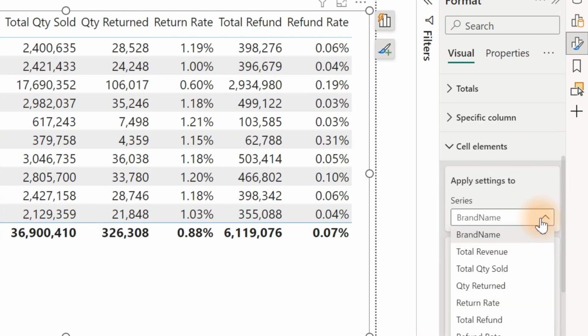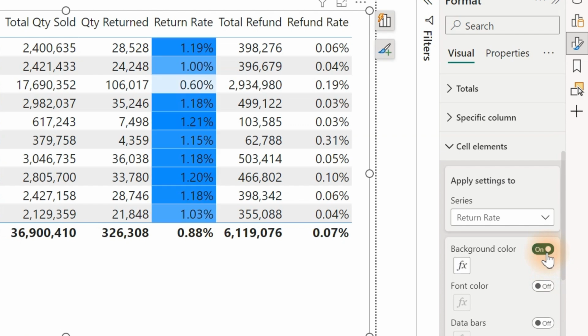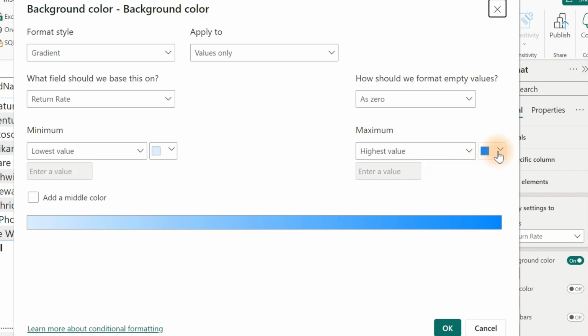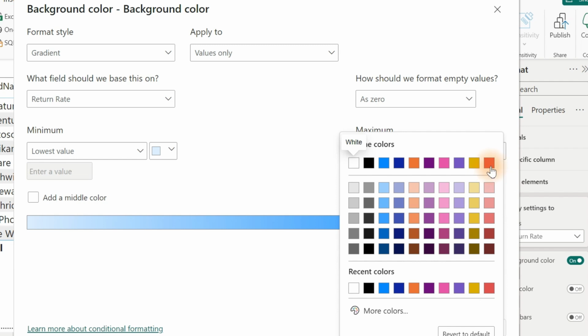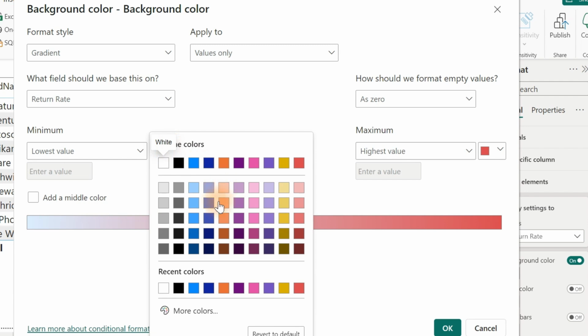This time around, choose what you want, some kind of condition. So the return rate is what we want to condition right now. We want to use this particular background here. This is not really what we want to use, because we still cannot relate to this color here. Your organization or your company might have their own color or whatever. So what I'm going to do now is click over this FX here and tell it what I want. For where we have the highest return rate, which is bad for us, we want to see this particular red color. And where we have a low return rate, we want to see something like green.